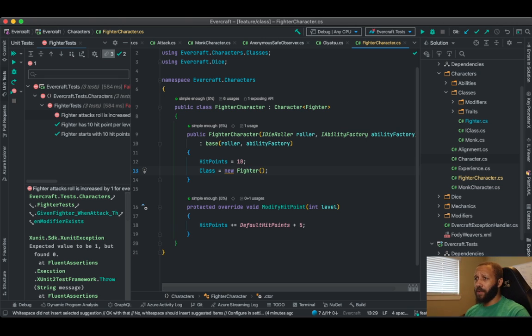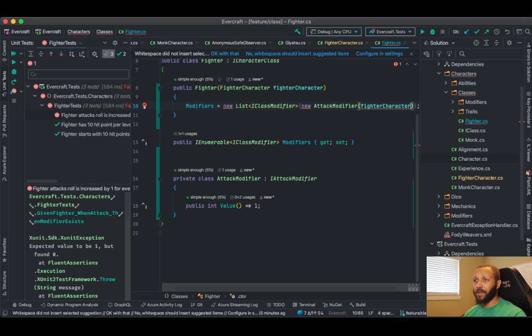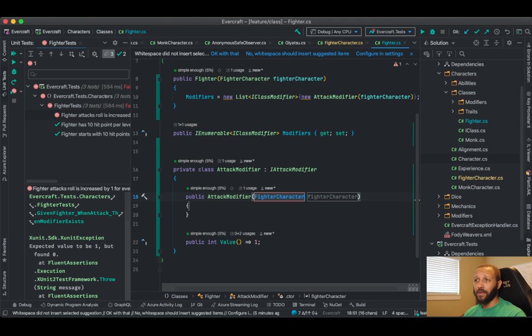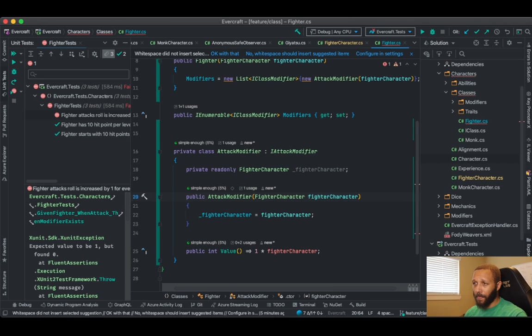Because here what I would want to be able to do is just pass in the character when we construct it. So that way here I could pass in the character, and then here I would be able to do that times fighter character dot level.